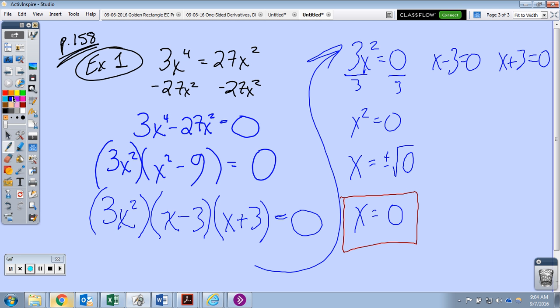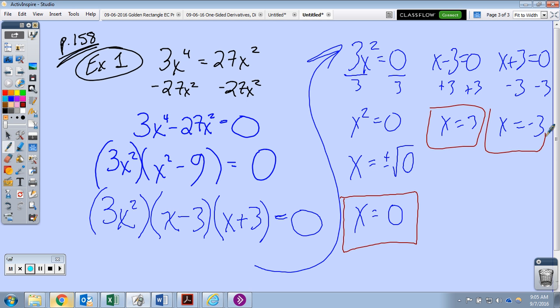Okay, so set these equal to 0. If I add 3 to both sides, so x equals 3, okay. And then x equals negative 3, because to do that, I'm subtracting 3 from both sides. So x equals negative 3. And I'm going to use a nice different color here, because I can, to box my positive and negative 3. But you did it that way, I just did it straight from x squared minus 9 equals 0.